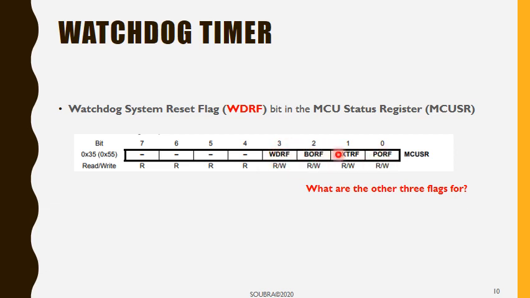What about those? Can you guess what those are? So flags for, let's start with that one. PORF is the power on reset flag. This means that we have a power on reset, so we just powered on our microcontroller. EXTRF is the external reset flag, this means that someone pushed the button and caused a reset of the microcontroller. And the last one here, if you remember it from the different features that I exposed when I talked about the Atmega, this is the brownout reset flag. Brownout, remember, as opposed to blackout. So if a reset occurs because of a brownout, we will find a 1 here.